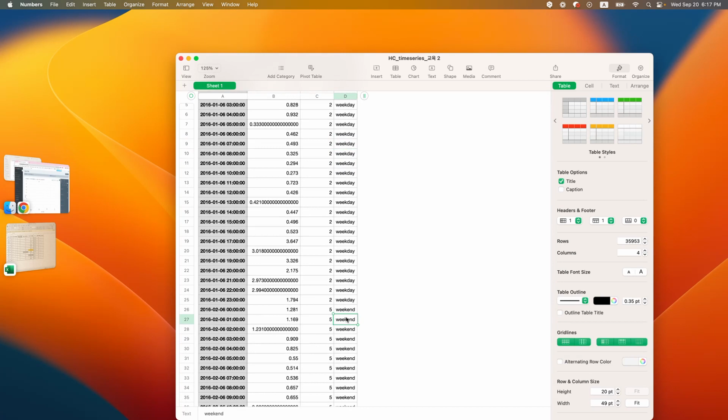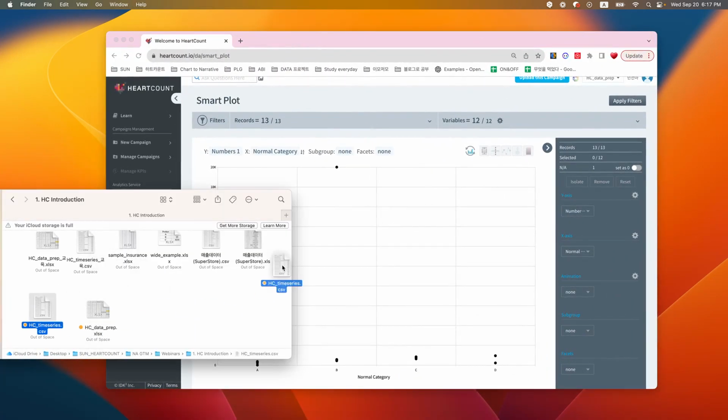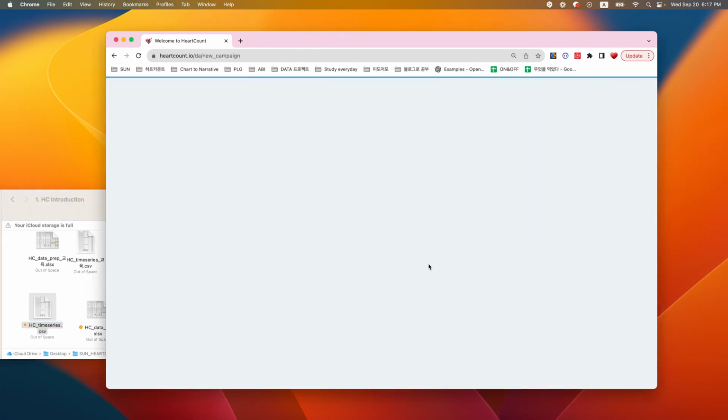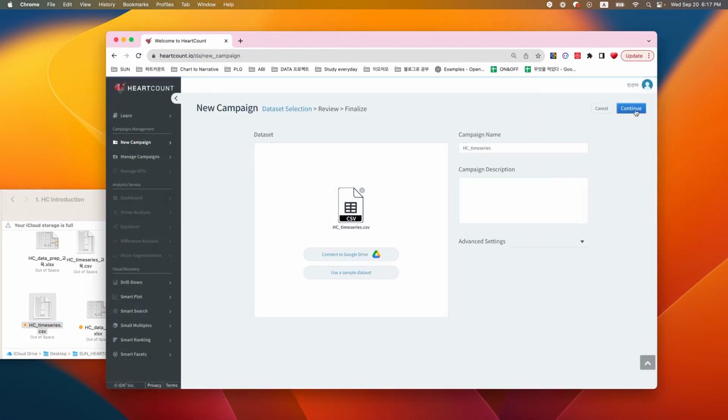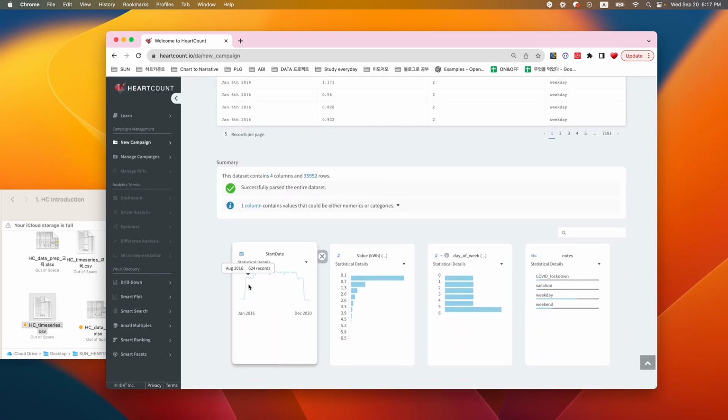So to understand how HEARTCOUNT generates date derivatives, let's process this dataset. Here I'll drag and drop our dataset here. Continue. Okay, so the start date right here, this column offers a timeline, and while value in kilowatts show electricity consumption patterns, and the day of week column should be treated as category.